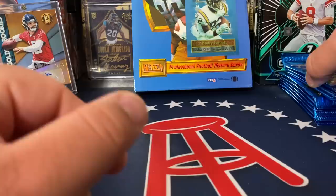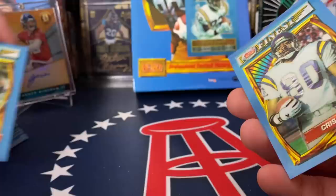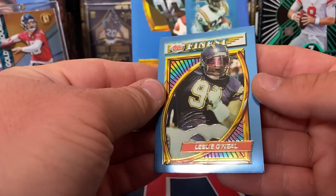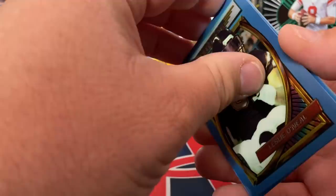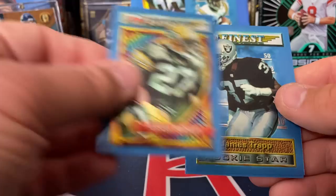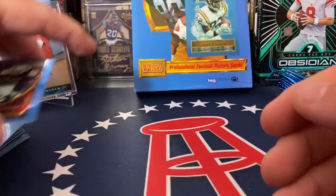All right, still looking for those three refractor cards. Still looking for Emmitt Smith, Dan Marino, Barry Sanders, Deion Sanders, Jerome Bettis. All right, we have Pepper Johnson. Chris Carter. Leslie O'Neill. Terrell Buckley. There we go. James Trapp, rookie star. And Andre Tippett. All right. Still looking for three refractor cards.